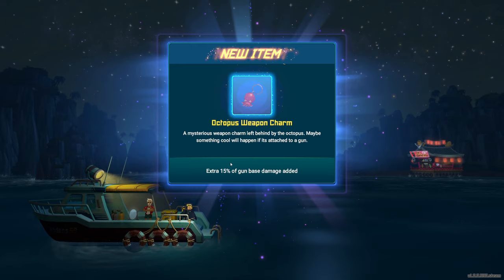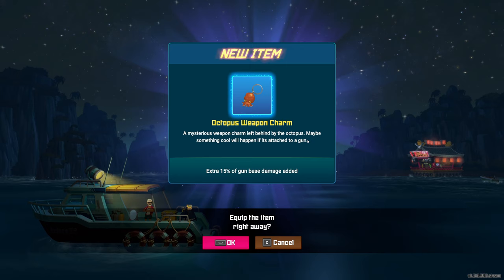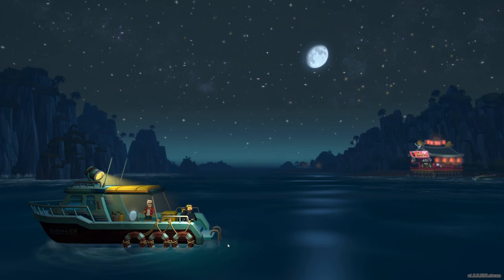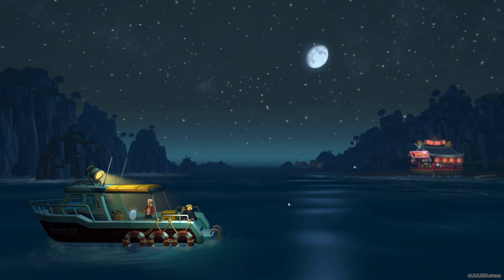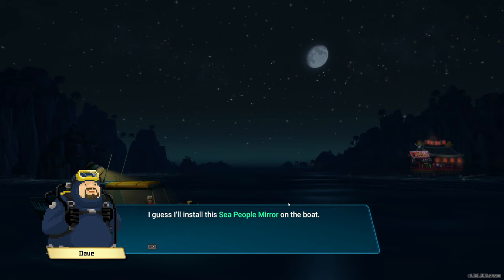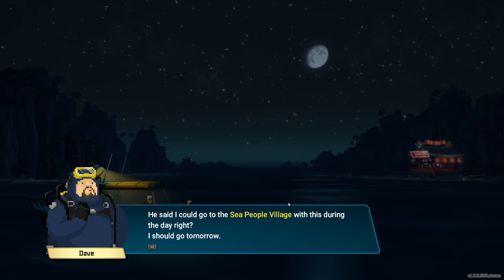Octopus weapon charm. A mysterious weapon charm left behind by the octopus. Maybe something cool will happen if it's attached to a gun. Extra 15% of gun base damage added. Nice. I guess I'll install the sea people mirror on the boat. He said I could go to the sea people village with this during the day, right? I should go tomorrow.